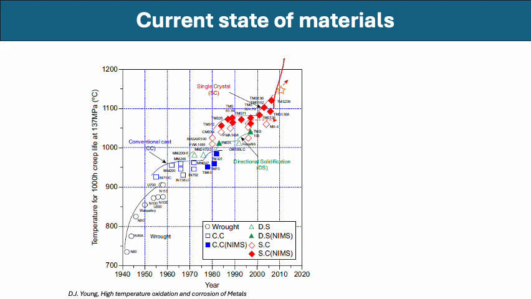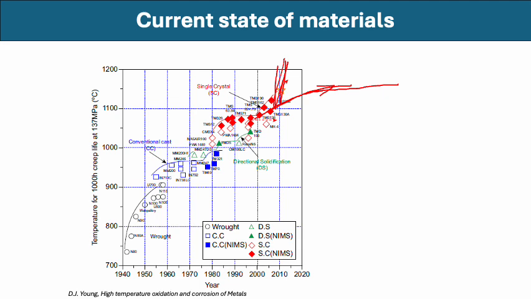So there are two routes: there's going to be a sudden technological jump, or it's going to go incrementally like this over every year. If we jump here, then it's great. We don't need to worry about nickel-based superalloys anymore, because we can operate things at much higher temperatures with a new material. Maybe it is a ceramic material or a refractory material, but we don't know. But in the current state, it looks like we are taking this trajectory, incrementally improving the material properties here. But will it saturate at some point? We don't know. So this is the current state of the material technology in the context of high temperature materials.